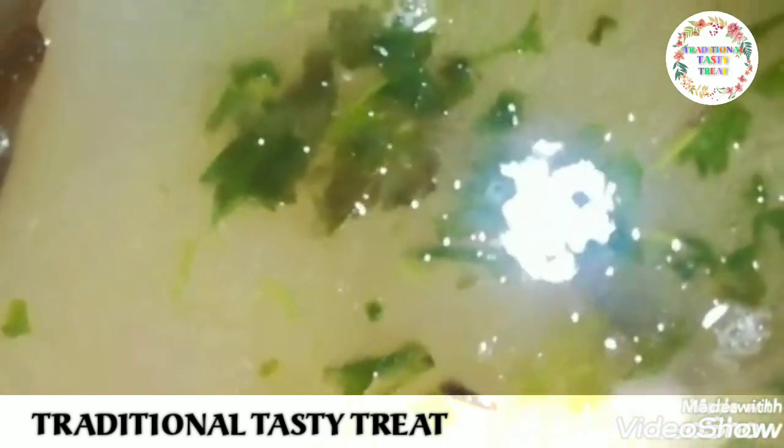Now close the lid. So look guys, the water is boiled and it is hot now. Okay guys, now you can add the grinded rice which we have grinded.